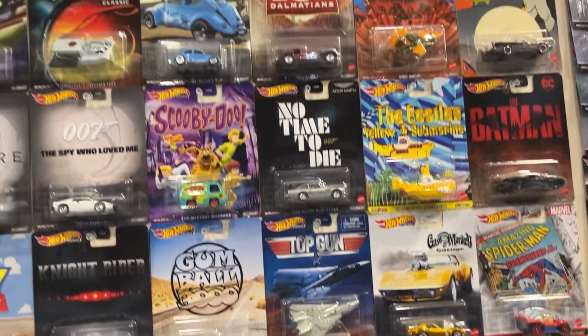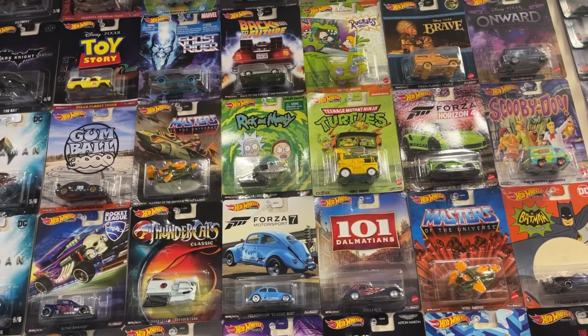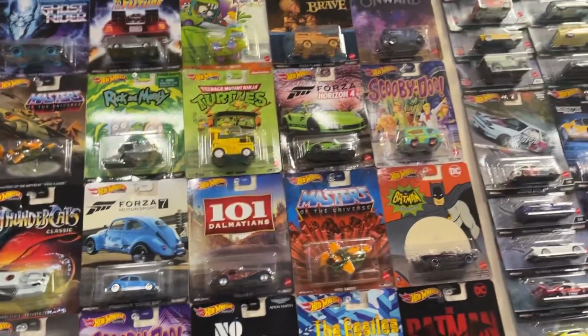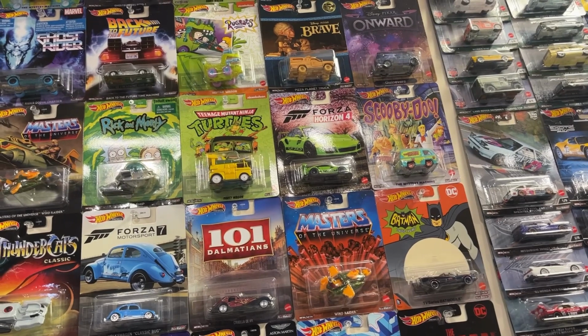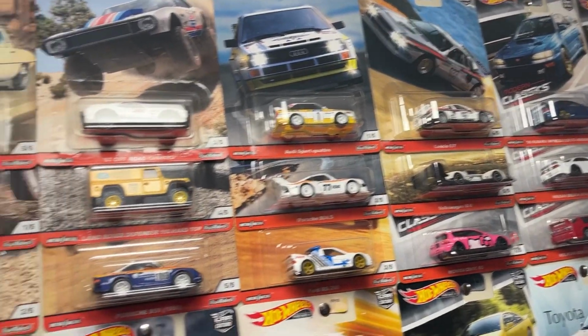But yeah, he is very much completionist. And there's the Ninja Turtles van. It's the same one, but he didn't buy that one from me. Those green Forzas, he might have got one or two from me because I was giving those out like candy. About $8 at the time. I think I stopped count at like 37 or something I gave away for retail. They're like 30, $40 now. Hello, kitty.